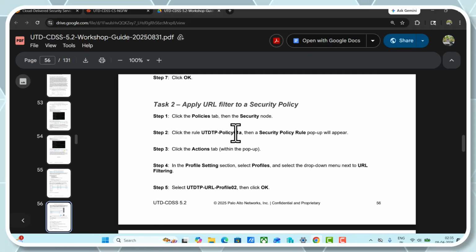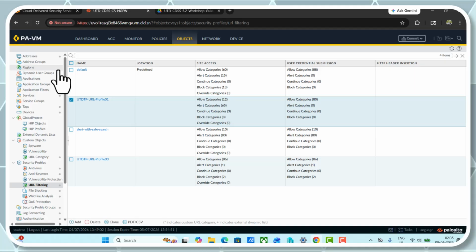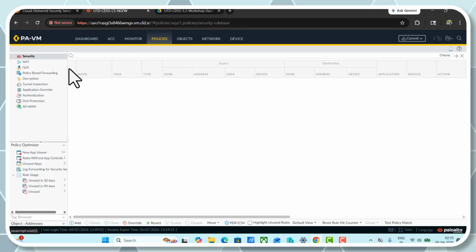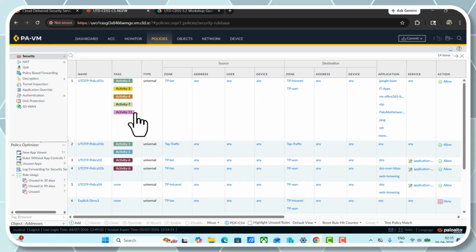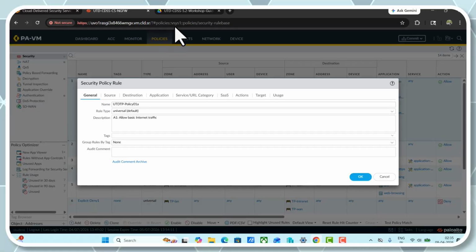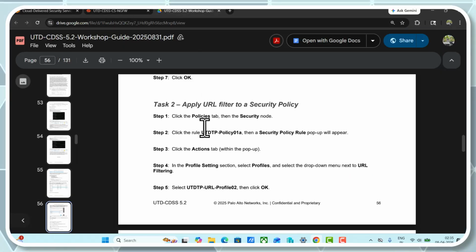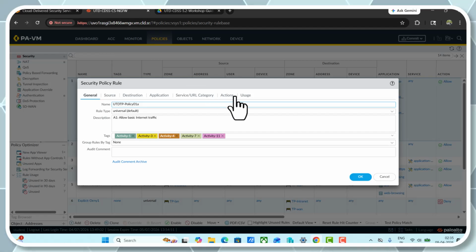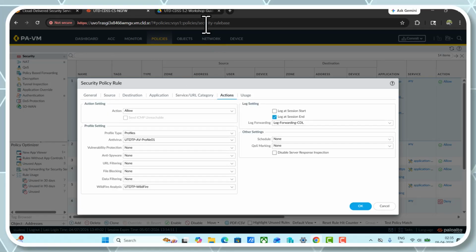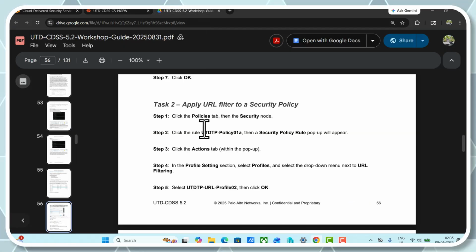Policy, security, and there will be 01A. In 01A, then a security policy will appear. Actions.